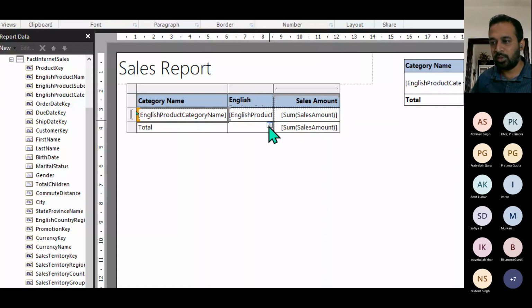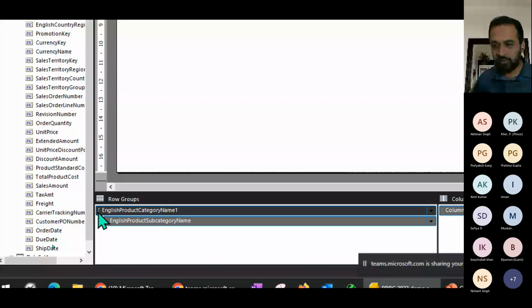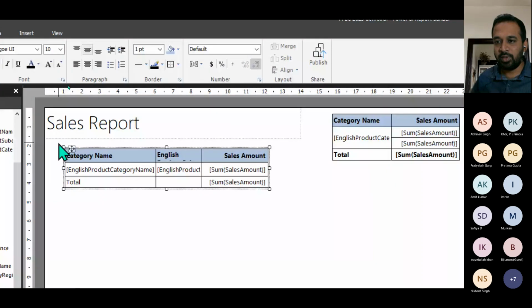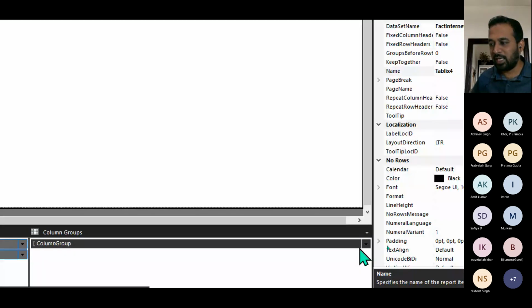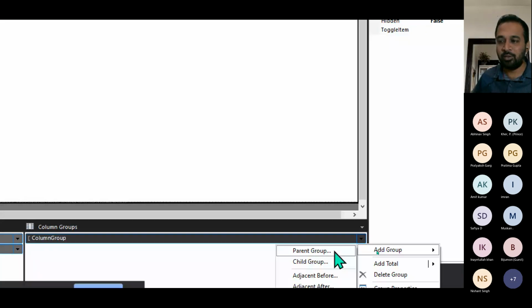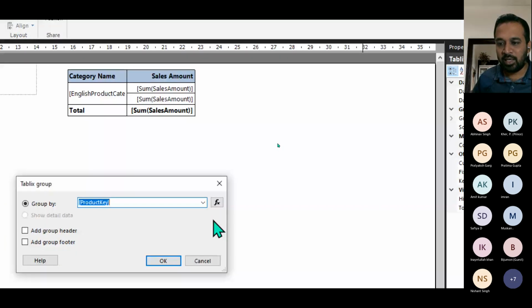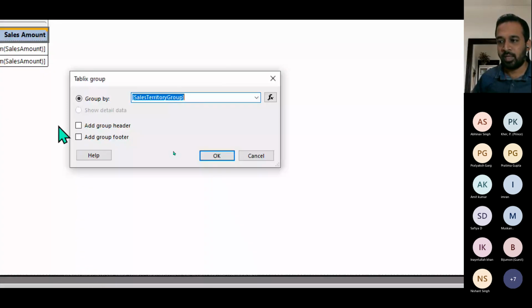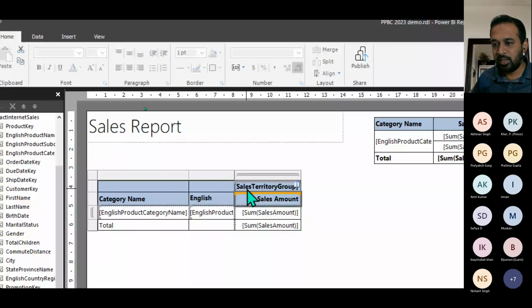And let's view this report. Yeah, child group name. You see, this hierarchy structure refers to the parent and child option. And also, I will quickly add one more column onto the top, and the column group I will just add here, and this is now the parent group because we don't have any columns at the moment. So parent group I will just select here and add this to be sales territory group, for example, and then click on OK. And it has added a sales territory group. Everything is similar. If you see the brackets here, it refers to the area that it covers.